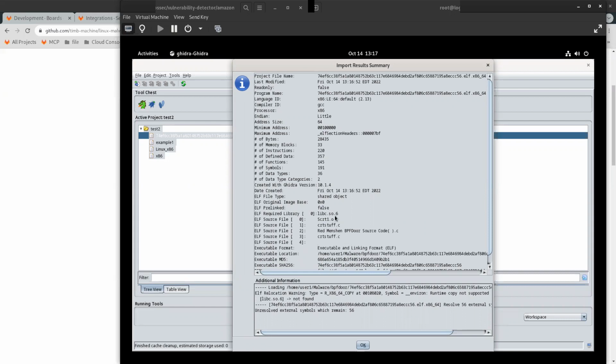So let's take a look at what we got here. Now we're pulling this out of the header, and some of the interesting stuff here. So this is always a good sign. When we see the number of functions right here, 145, which is a lot for C, it means this thing has probably got a lot of interesting stuff going on.